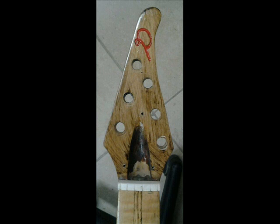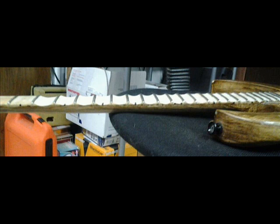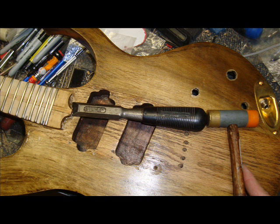The headstock was a whole other challenge because if you look closely, you can see that the threaded section of the truss rod was completely broken off. So the board has to come off in order to replace it. And look at that scallop job. It's so bad. It's so deep it actually was into the wood of the neck.